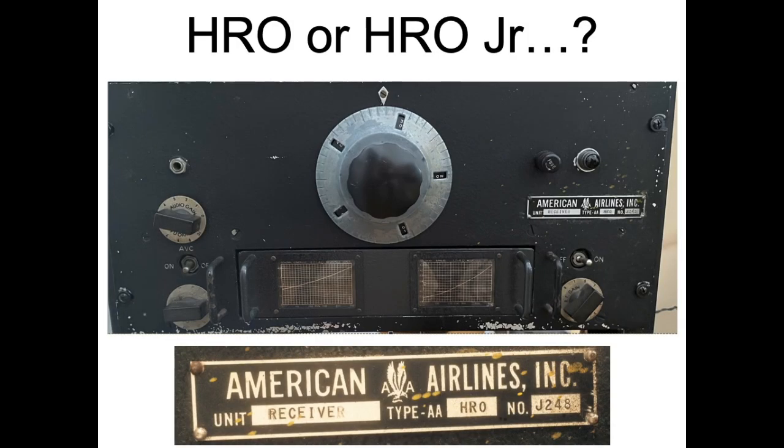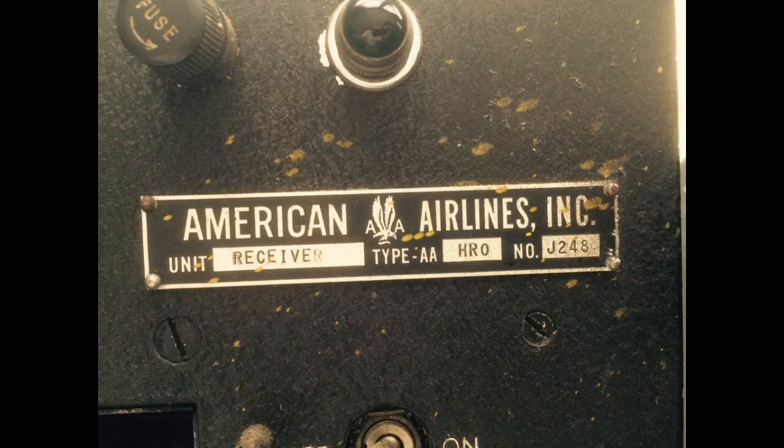Here's another HRO in my collection. It's used by American Airlines. The data tag says it's a receiver, type AA, HRO, and it also has a serial number, J245. So that tells me it's an HRO Junior, not an HRO. And looking at the front panel, I see a minimal number of controls. I don't see an S-meter switch, and that type of thing. So it's actually an HRO Junior.